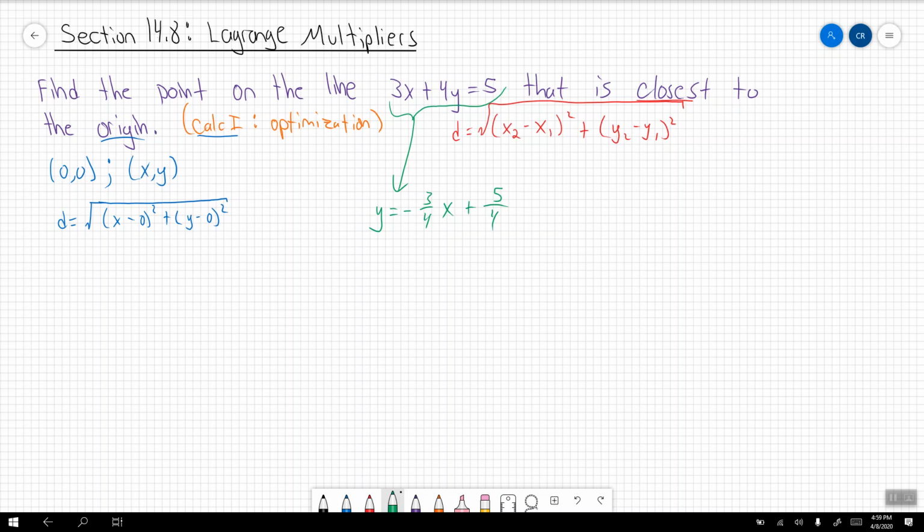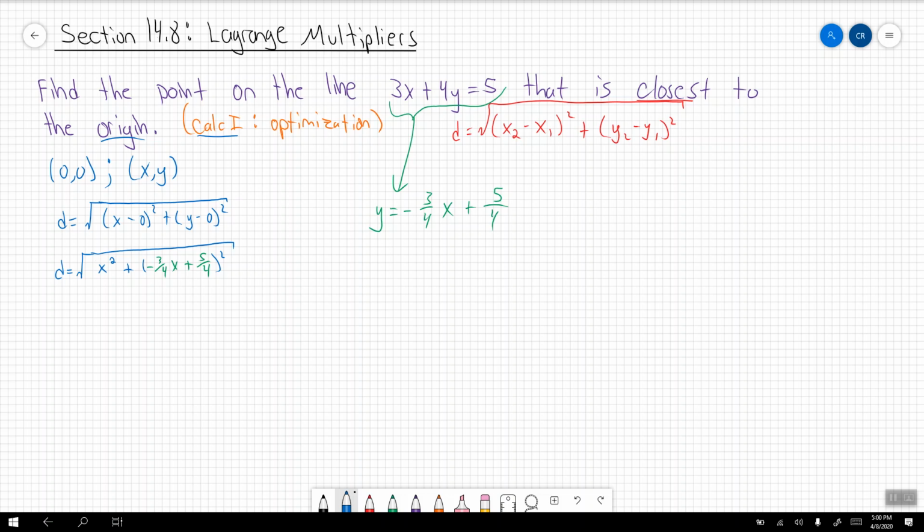And what we would do with that is take that into our distance formula, and make that insertion for y. So my y value here would be negative 3/4 x plus 5/4, quantity squared. Just like that. And then we would say, okay, well, let's take the derivative here. But in order to take this derivative, we would need a chain rule. We would probably need some sort of product rule in here somewhere, possibly. It makes things a little bit more difficult.